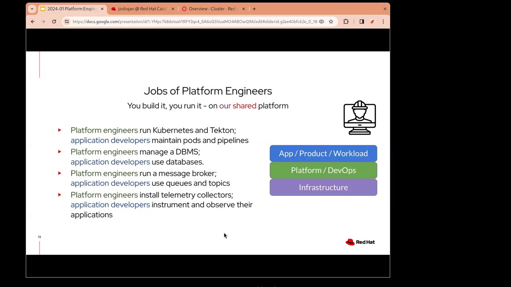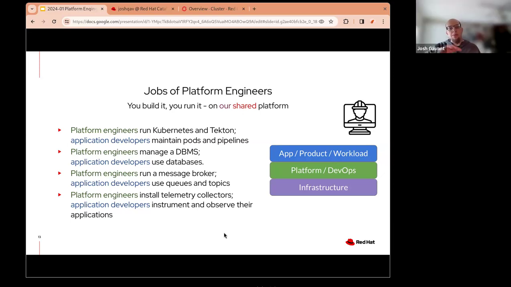Right. And that's what I was going to ask, because looking at the slides, Josh, I would have figured that the platform engineers would be more agnostic to what their current environment is, not necessarily being pigeonholed, but led down the path of using Kubernetes and Tekton or whatever. Does that make sense?